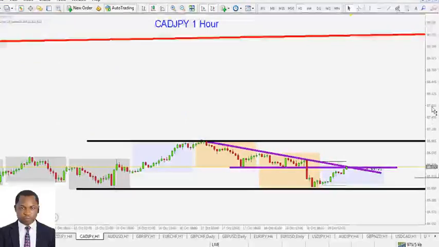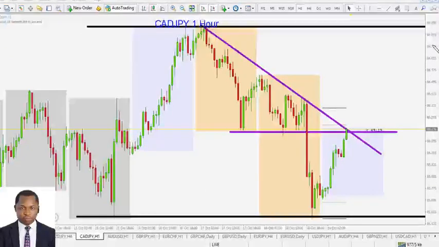It's just a range and could be a trap for many market flow traders who will be hitting their sell button right there. Well, it might go for them, but for me, I'm not taking that trade.